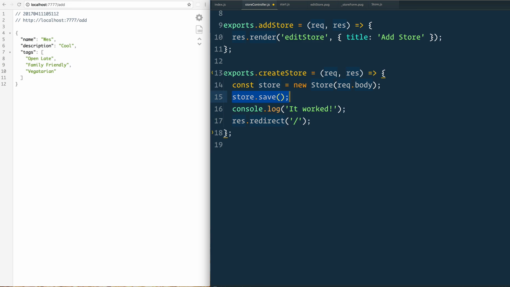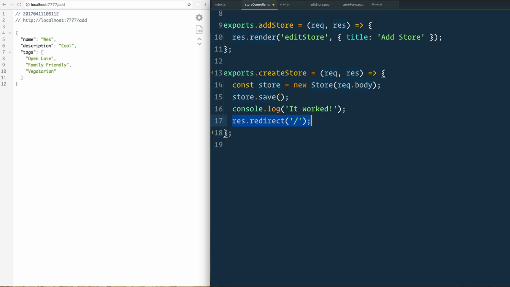The save will take some time, because with this sort of stuff, if you ever do an AJAX request, you know that it takes time, or if you ever save some data to a database, it will take a little bit of time. But JavaScript will not wait for anybody because it's asynchronous by default. And what that means is that it would simply just fire it off and then redirect you, regardless of if that actually worked or not. And that's a bit of a problem for us, because before we redirect them, we need to know, was there an error?